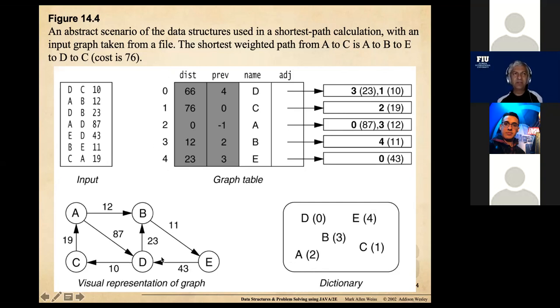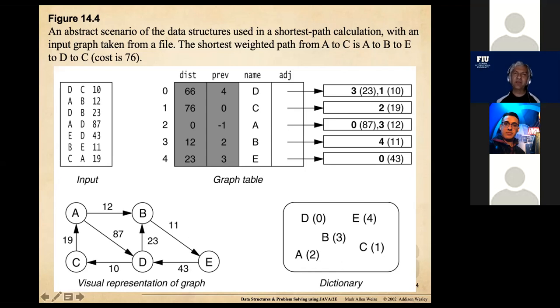So if you are interested in all the edges that are going out of vertex D, you would first go to the dictionary. That'll tell you that it has index 0. You would go to position 0, and it'll tell you all the edges that it has. So it has an edge going to 3, and it has an edge going to 1. That would be B and C according to this. From D, you have edges going to B and C. Is that clear? So the dictionary is a convenience that you can use to implement graphs using adjacency lists.